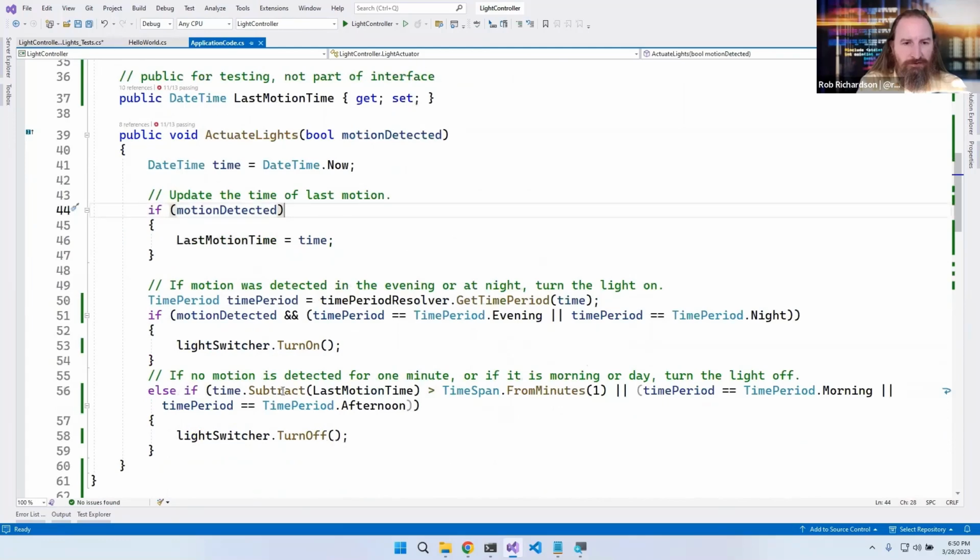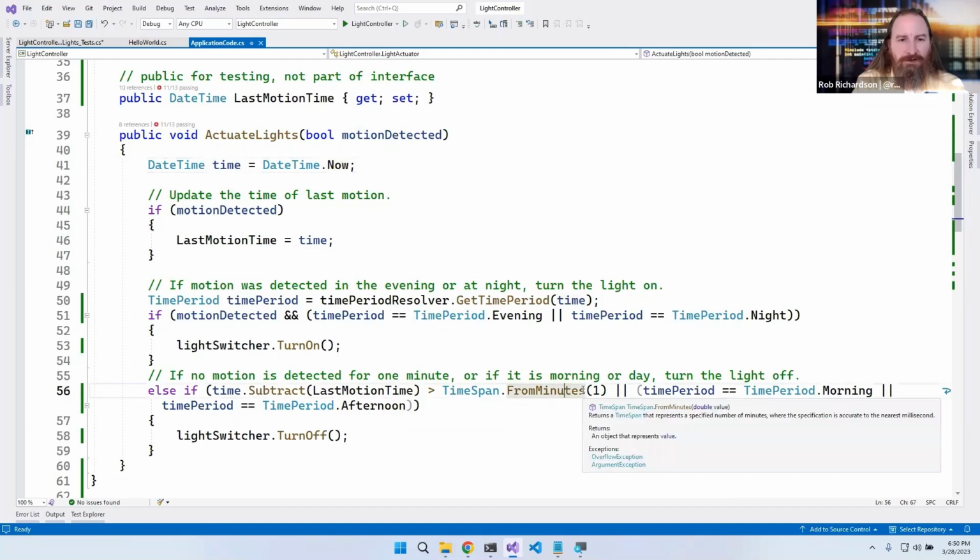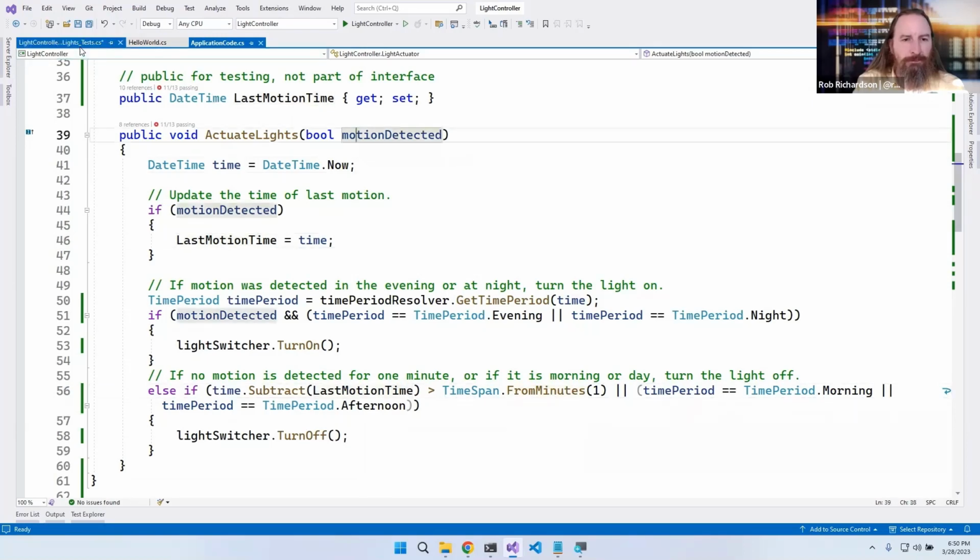So here we're seeing if time is greater than last motion time. So time by default is right now. We could create an abstraction to get away from right now, DateTime.Now, and that might be a good way to go here. But I'm just going to say we just need to get within so many minutes. So let's just set our last motion time and not detect motion.